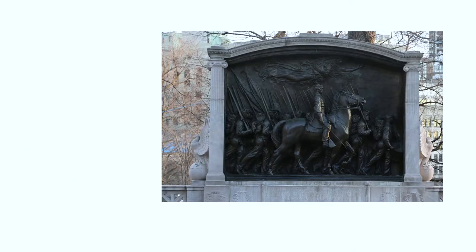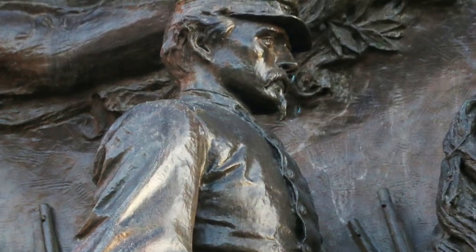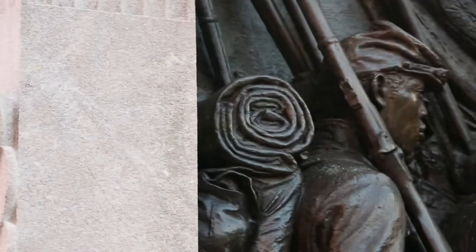Public art — and you can learn a lot from these places as well. Take the Robert Gould Shaw Memorial. Here's the memorial. It's a bronze relief sculpture in the Boston Commons, right across from the Massachusetts State House. Robert Gould Shaw was a colonel in the Union Army in the Civil War. He was from a prominent abolitionist family here in Boston. He commanded the 54th Regiment, which was made entirely of volunteer African American soldiers. Advice I would give for somebody looking at a piece of public art is to pay attention not only to what is being depicted, but how.